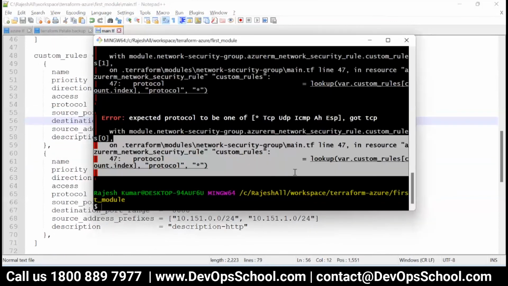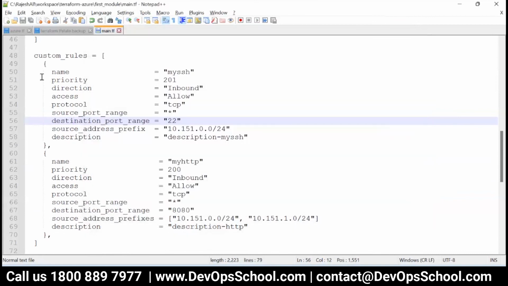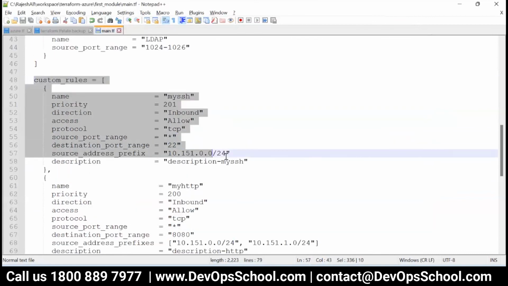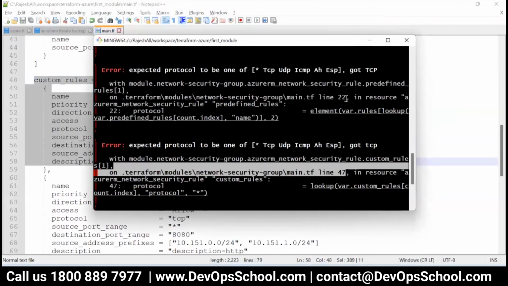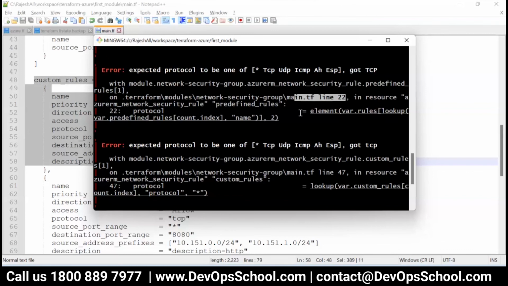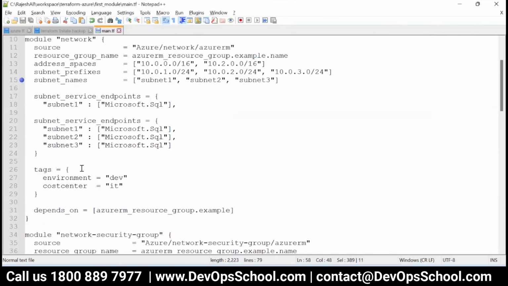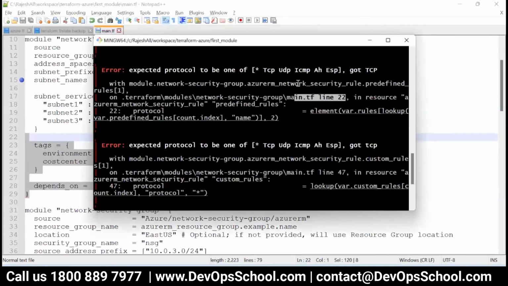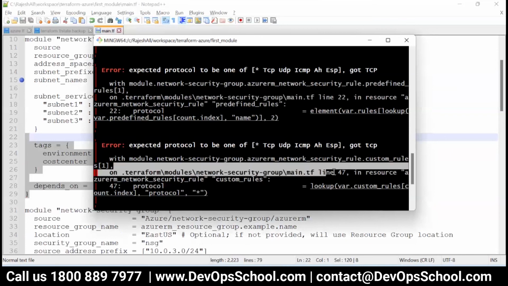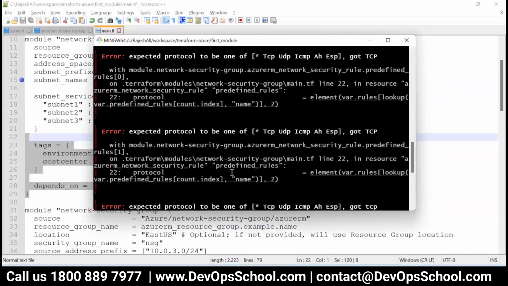Okay, so where is line number 47? I think there's a problem here, at 47 and line number 22, which is here. Oh no, this is the module code line number problem, and here is the module code line number problem 47.